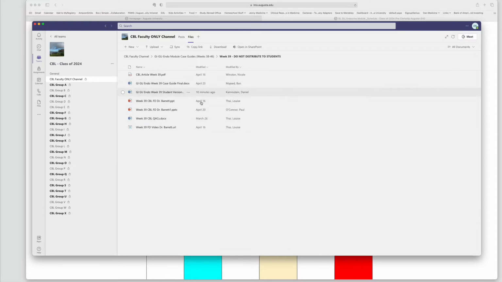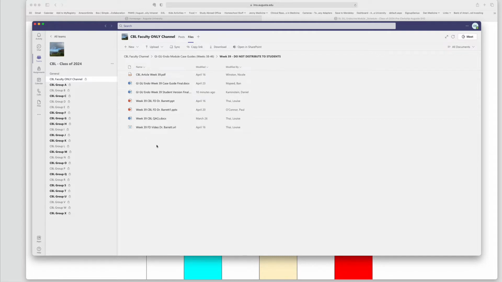Again, because this is a Microsoft product, these are all Microsoft documents. You can click on them and read them directly. If you want to download them, you can download them, and that way you have them individually. We also have what we talk about as the faculty development video or podcast, and this is where a faculty member goes through the case and highlights some of the key portions of the clinical application, the histology, the pathophysiology. So when you read the guide, if you have questions about things that you want to know more about, oftentimes our faculty cover that in the faculty development video.